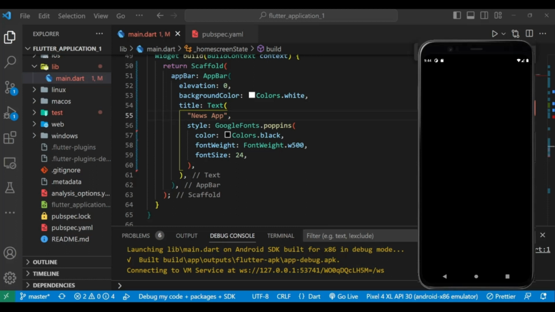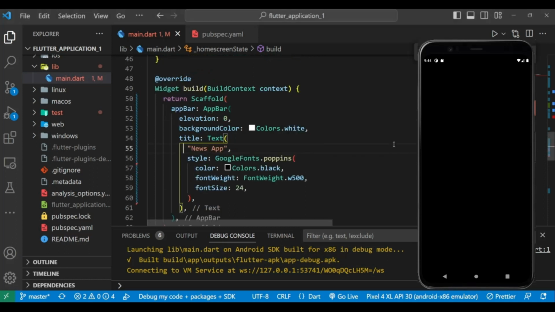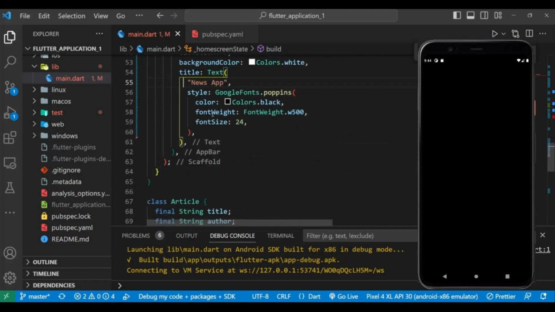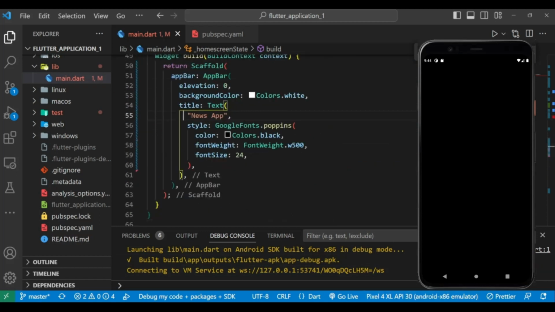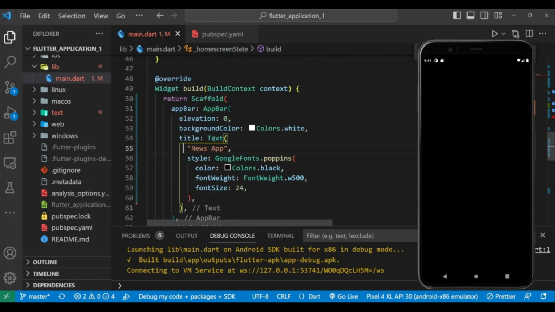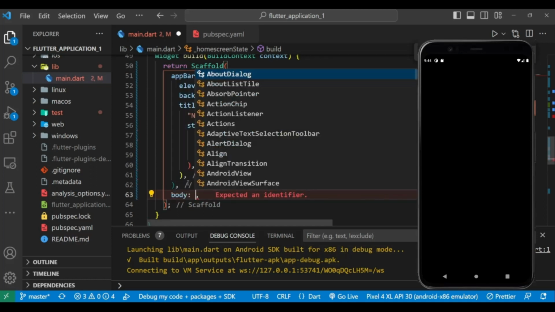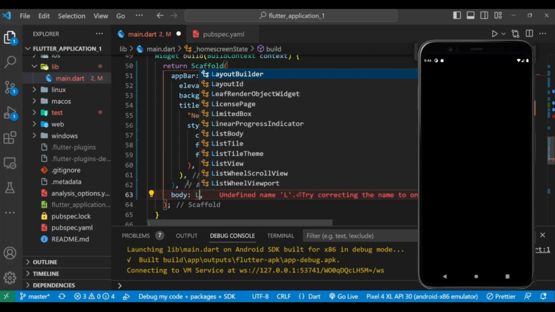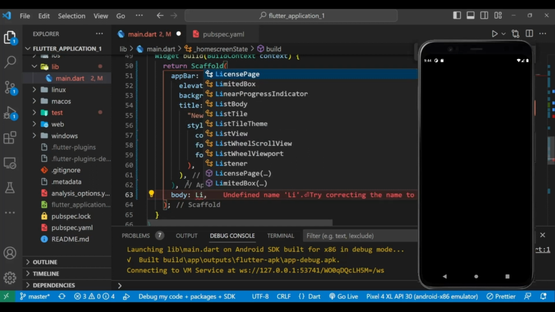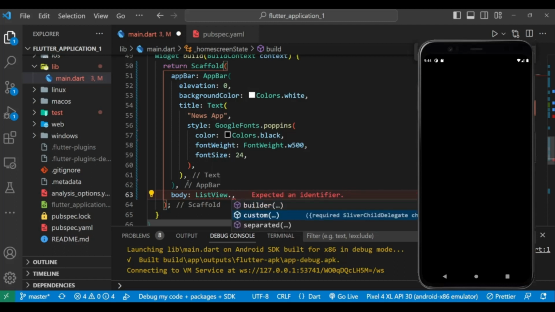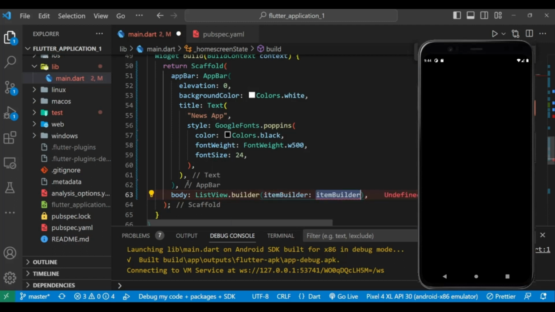The next thing we want to add is the body part. For adding the body, firstly let's call the body function below this app bar, and call a ListView.builder, because we want to arrange all the items inside our app in the form of a list view.